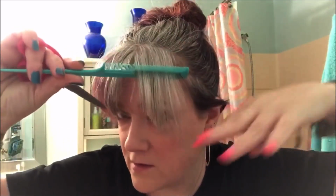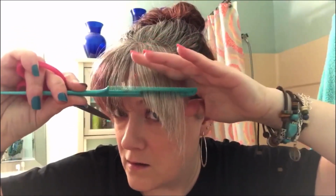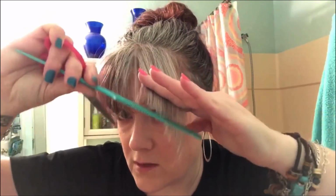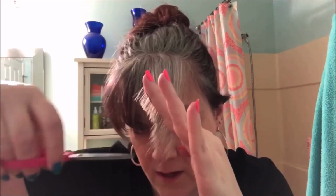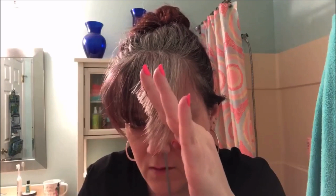Okay, same thing on this side. You're going to follow it down. And once you have your piece that you're going to be cutting, you tilt your finger like that and bring it forward. You can see right there where I stopped cutting. And then we're going to do the same thing. You can go in like this, or you can go in like this, whichever is more comfortable.